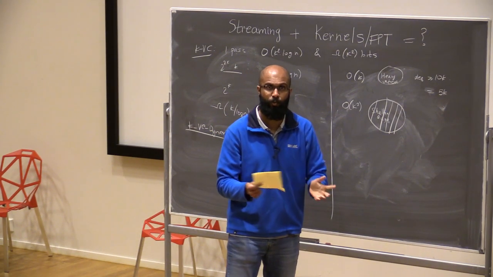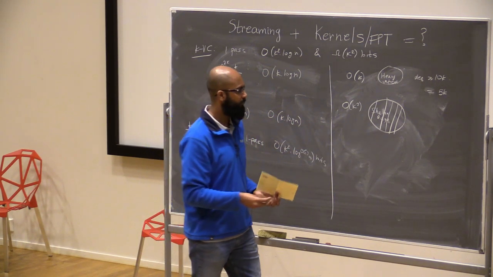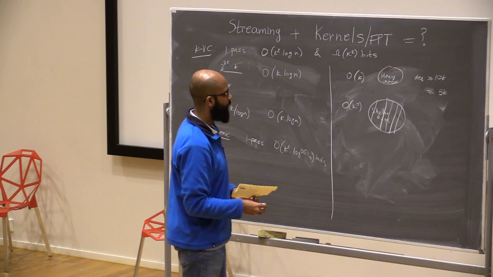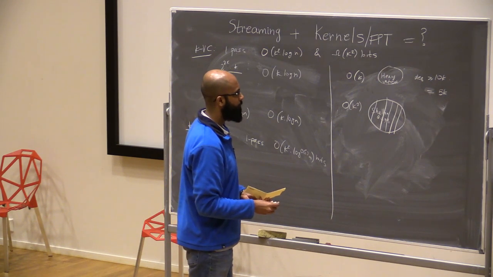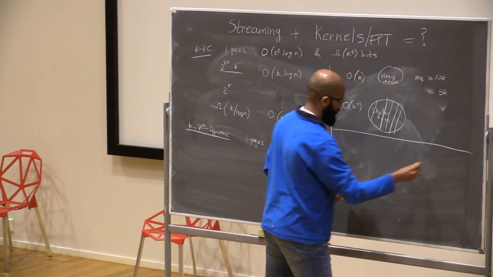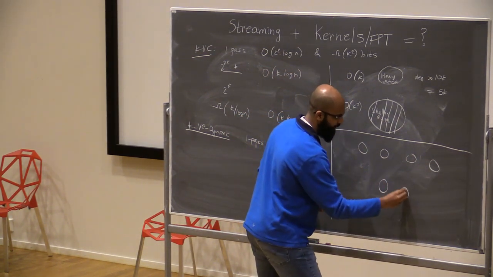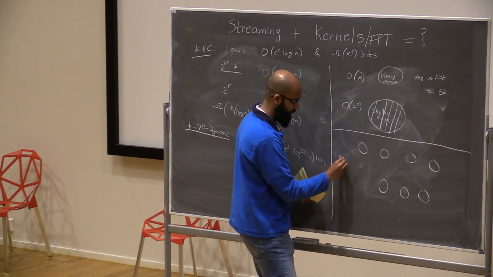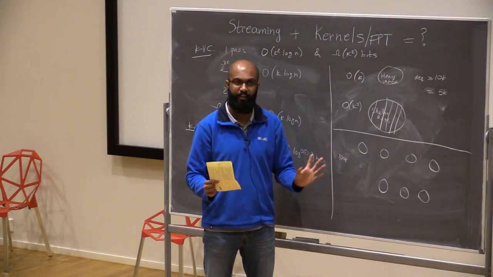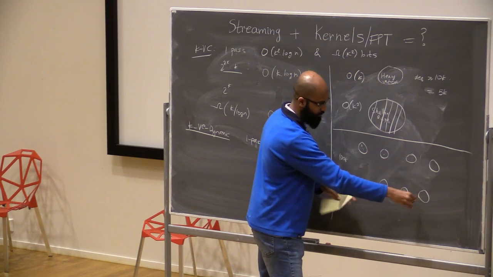Right? So now the question is, how do you implement this in dynamic streams when you can delete edges? Okay? So for this, the algorithm is kind of technical, but what we do is basically something like the following. You consider something like 100k color classes. You color each vertex uniformly at random with these 100k colors. So I have some vertices here, some vertices here, maybe this color class has no vertices, and so on, right?